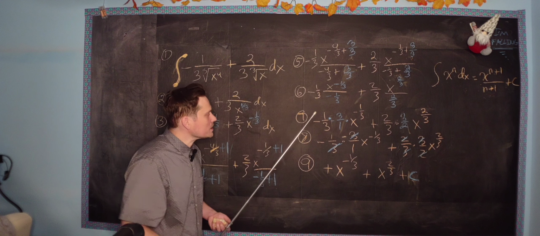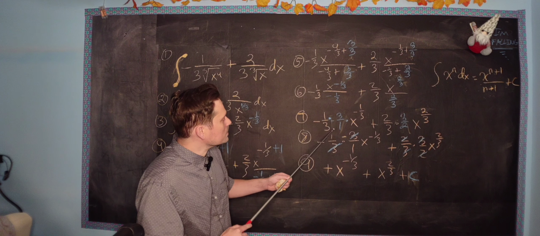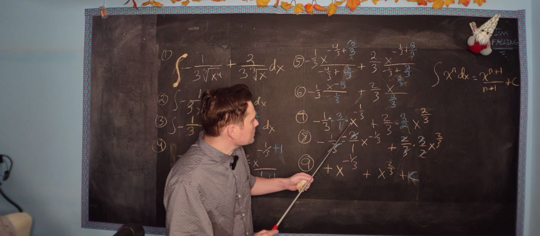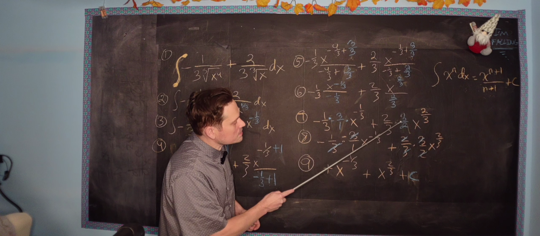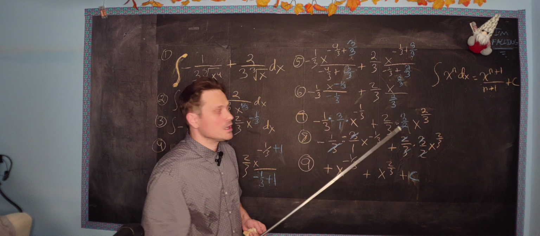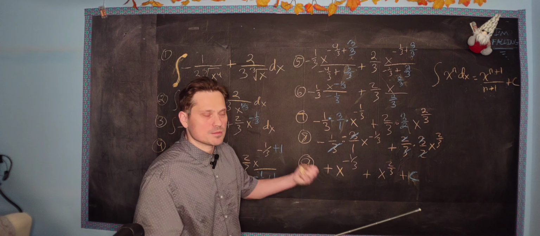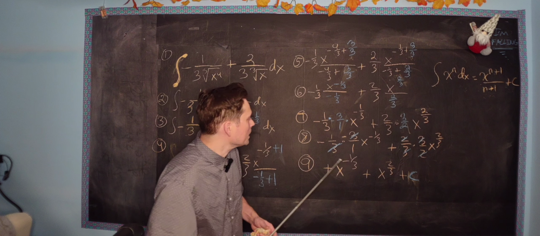When you transition from 6 to 7, look what happens carefully. This negative 1/3 comes up here as negative 3 over 1, times x to the negative 1/3, plus 2/3. And that 2/3 comes up here now as 3/2. Again, blue means it's what's changed relative to the previous step, so you can keep track. And then you copy the x to the 2/3, that hasn't changed.